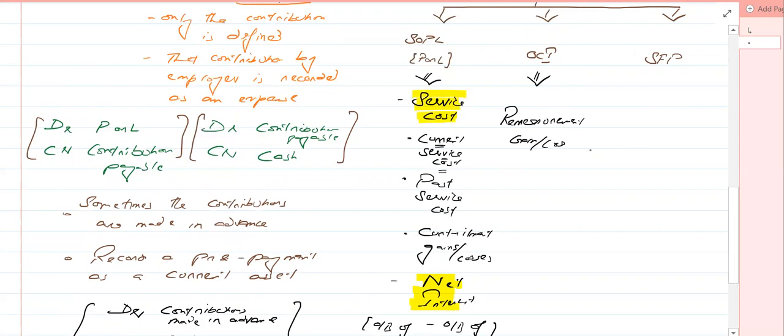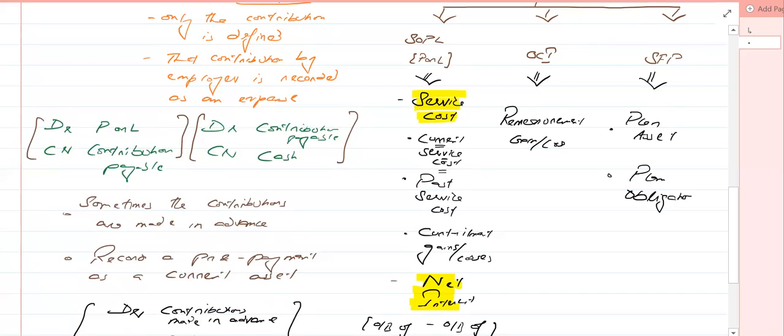That liability may change, asset may change, remeasurement gain and loss. Why is it being recorded in the OCI and not in the profit and loss? Because these are the assumptions. So when we have the assumption, these are not the actual figures. So when we have the unrealized thing, it should be recorded within the other comprehensive income. And then we have the statement of financial position thing. When your plan is in surplus, it will give rise to the plan asset. When your plan is in deficit, it will give rise to the plan obligations.